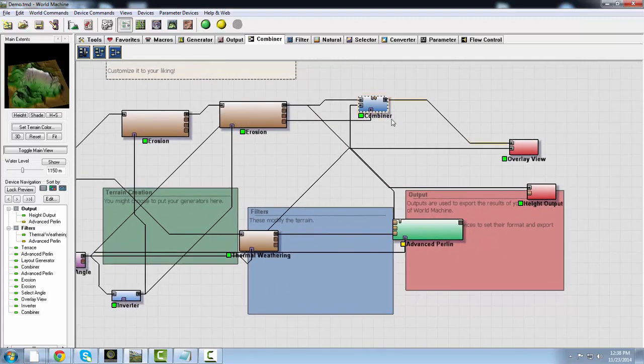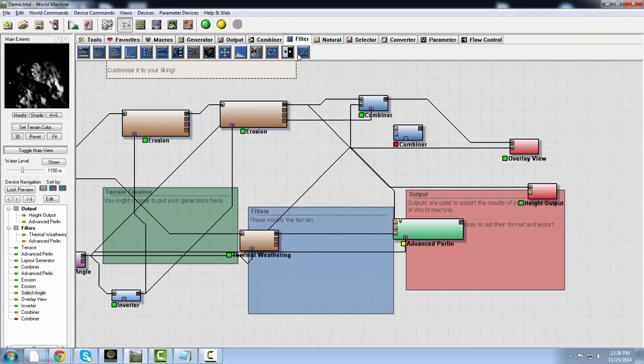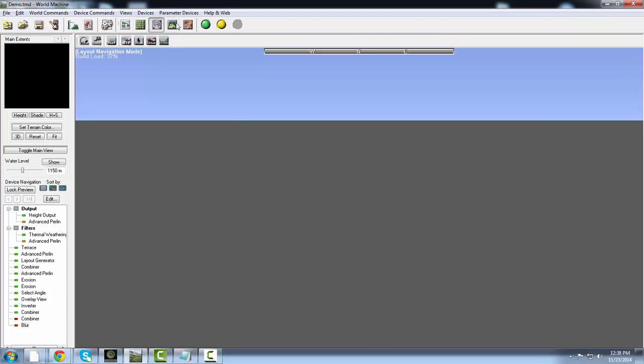So take that combiner, put that here. Now what I want to do differently on this is add, under filter, I want to blur the heck out of this thing. So let's find the blur, bias, gain, not the expander. We're going to blur. The reason why I want to blur is, you can't see it now because I've already started playing around with this thing a little bit.